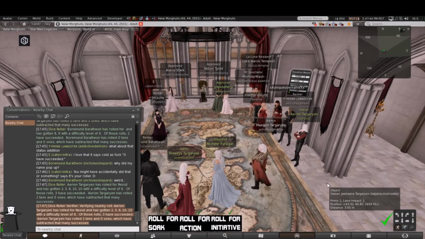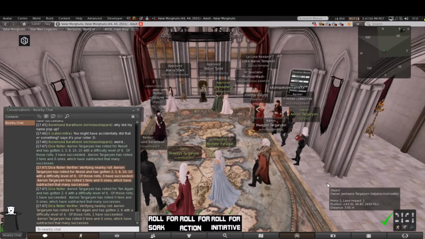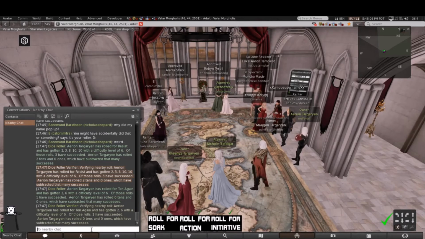And it's always at the same difficulty. Okay, so 2, 6. That's an additional success. So my total in resisting this roll is actually, let's see, 1, 2, 3, 4 successes total. Because those 10s apply again. You can roll those again.